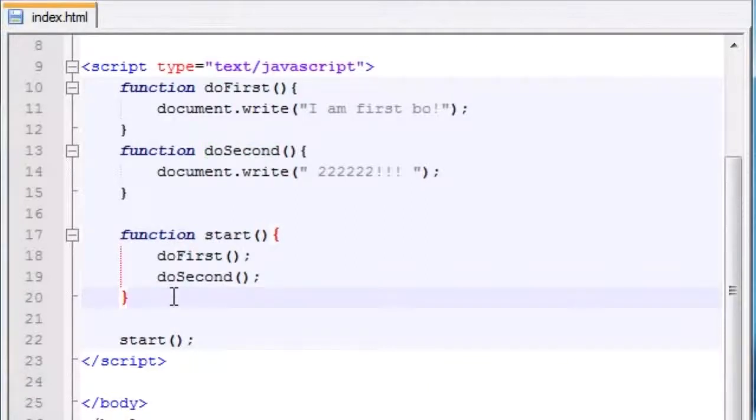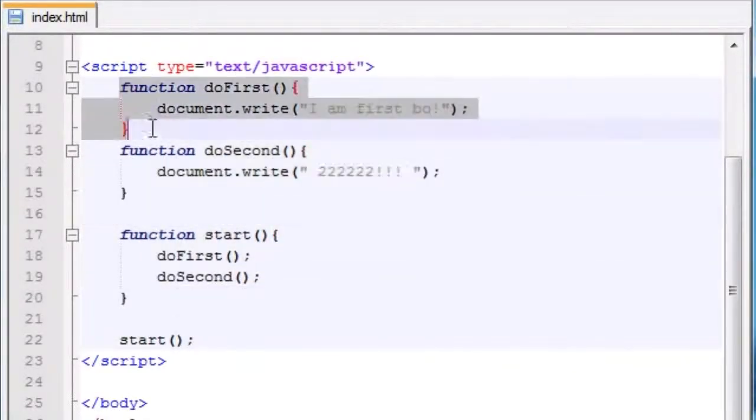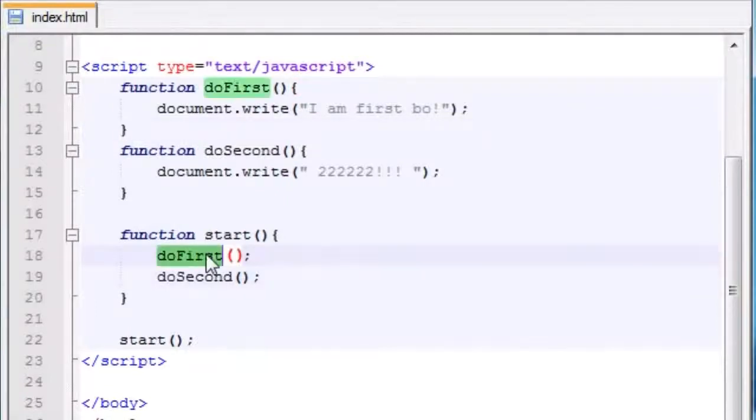Anyways, what I want to show you is you can use functions like the start function to start it off and call other functions, and you actually do that a lot of the time. If you have a lot of code, you can organize some in doFirst, organize some in doSecond, and it makes it a lot cleaner than having one huge long list of code. You can break it up into nice little functions, and later when something weird is going on with the first function, you know what bit of code is messing up. That's why functions come in handy.